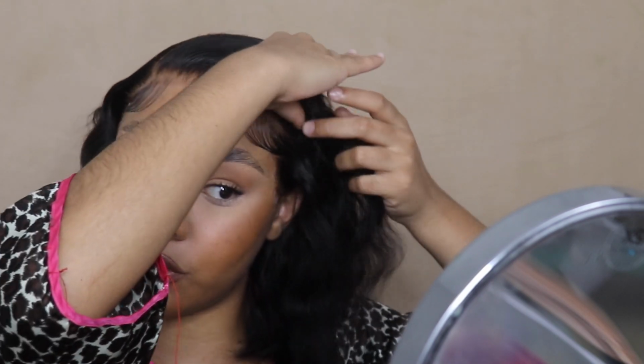I done crimped this a lot of times. I'm gonna come back when I look right and I got a shirt on and my lips back on, cause I done crimped all I could crimp. All I'm gonna do is try to make this look uniform on the side of my face and then I'm out of here. So I'm gonna do that off camera. This is essentially the look. I'll be back. So this is the final look.